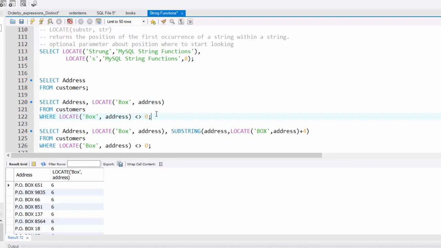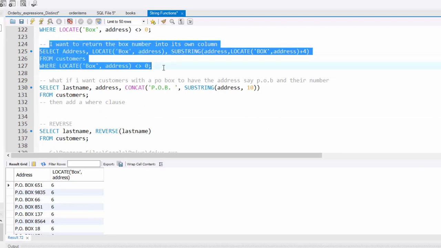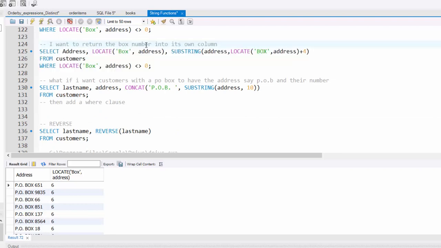Now, here's an example of where we start combining these functions. So I just typed right here what I'm trying to accomplish with this query. I want to return the box number into its own column. So what I mean by that is I want 651 to be in its own column, 9835 into its own column, 66, 851, all right?